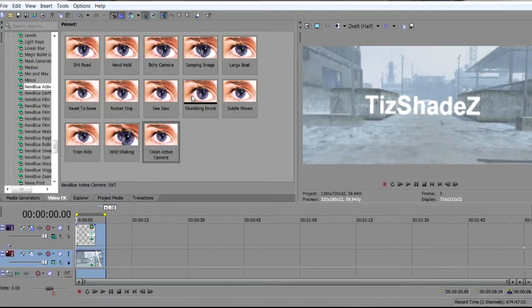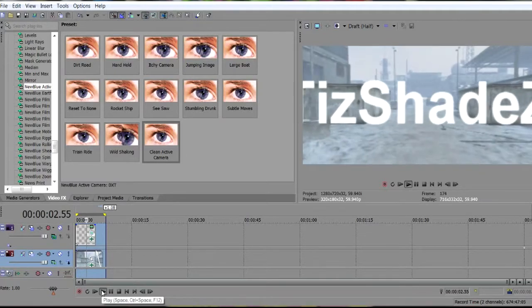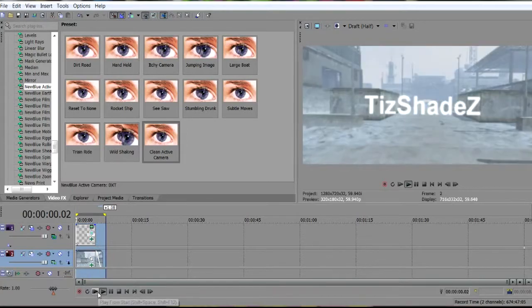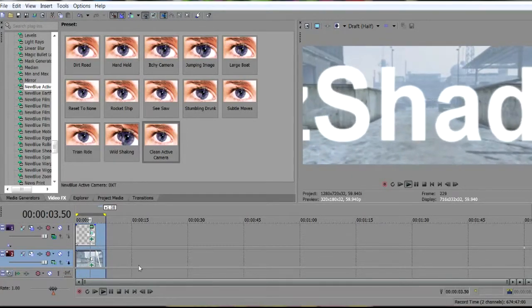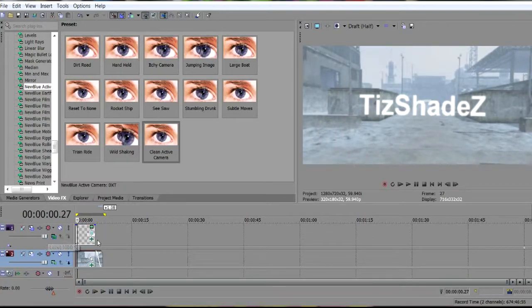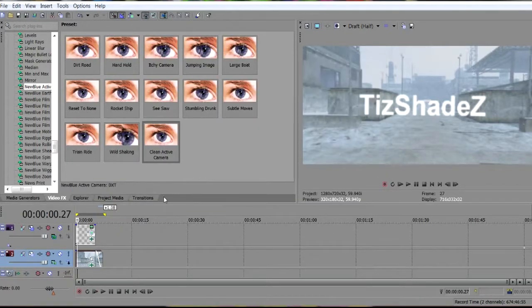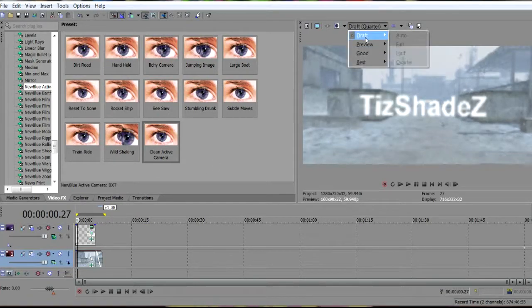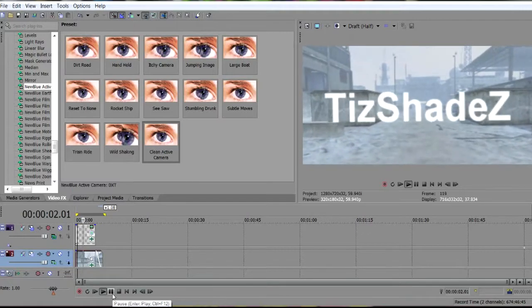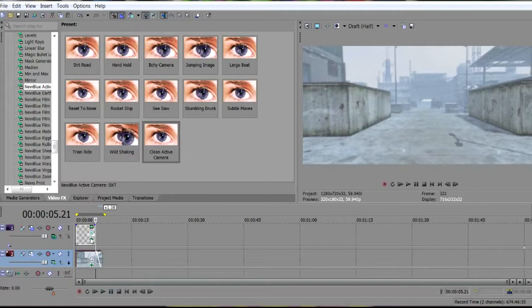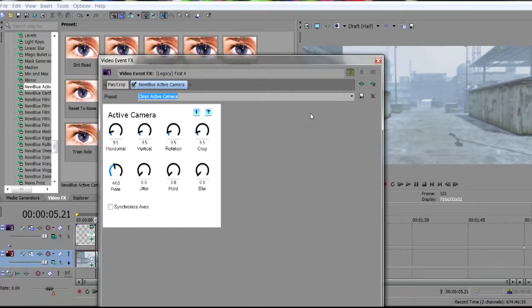Let me render this. Alright, I just rendered this. And now I'm going to preview it. It's kind of laggy, but if you can see it, you can kind of see it moving. If you want to, you can change up the rate to like 60. I don't know, I'm just playing around with this now. So let's put it at 60 and see how that looks. Draft, let's do quarter. Nah, that's actually pretty good on half. Alright. See, that kinda looks better, but I kinda like it back at 44, because it's not a lot of movement, but it's enough for you to notice.